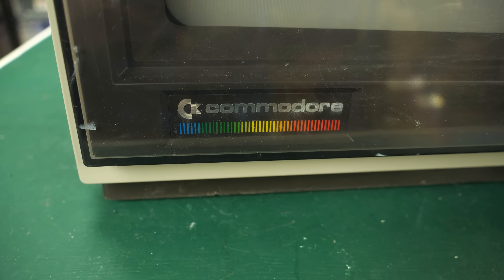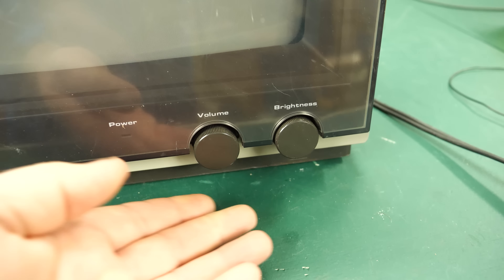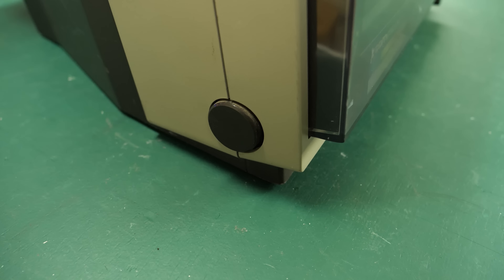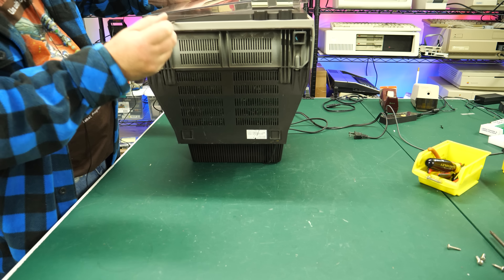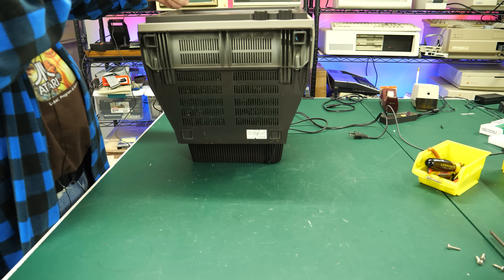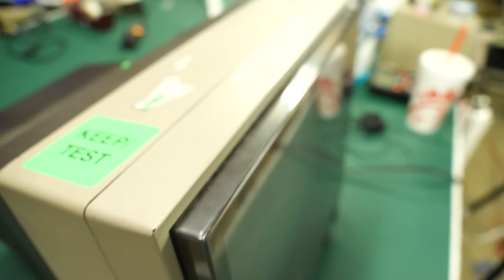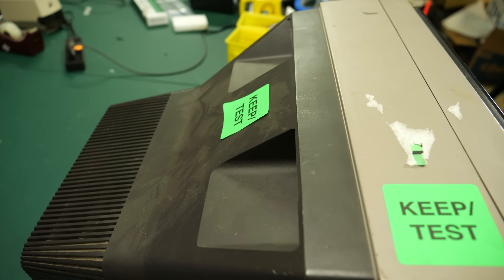Now let's take a look at the monitor I have. It's got the Commodore rainbow logo emblazoned brightly on the front, which I just love. It's also got a power button, volume knob, and brightness knob on the front, although these knobs are quite loose and I hope they haven't become disconnected from the motherboard. The power button is over here on the left with a nice big round power button instead of being up front or on the back. This particular model seems to be in really good shape except for some stickers with residue on the top and some scuffs where it's been moved around over its lifetime.